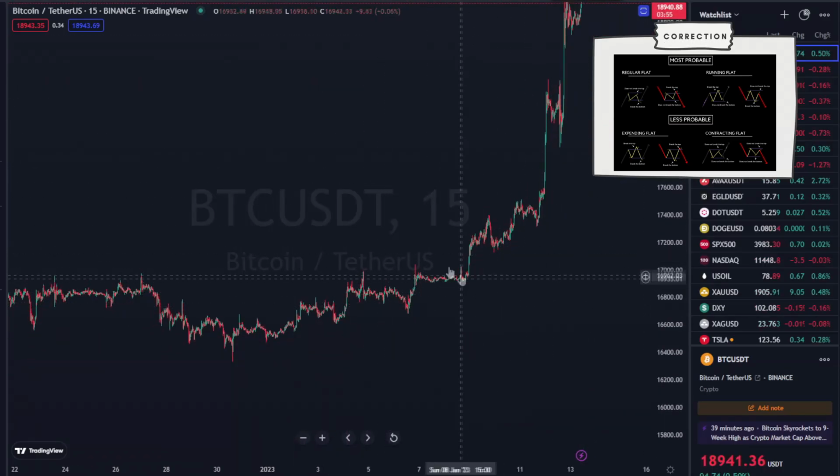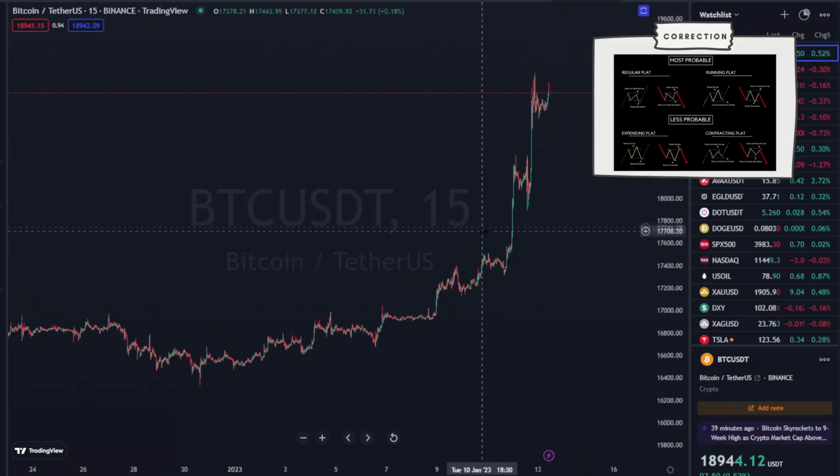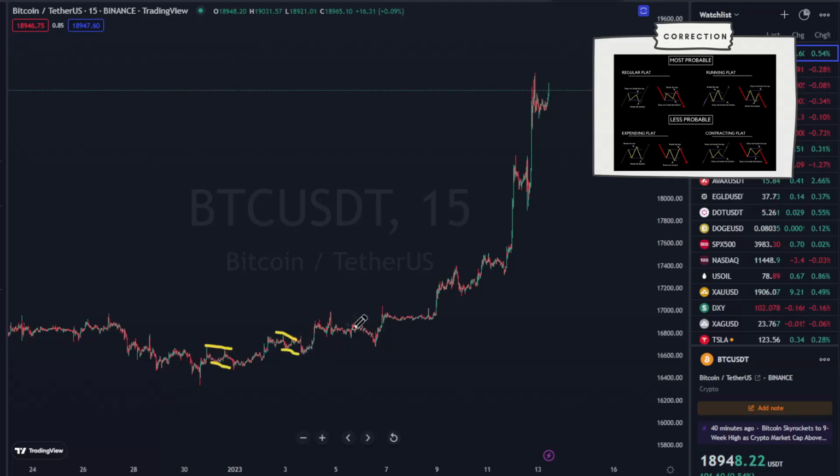So right now these are 15 minute corrections, because you can clearly see them, and you've got a lot of regular flats to hop in the trade. All right, a lot of them. Even this one, this is a contracting, this is a running flat, this is a regular flat. So a lot of setups to hop in. The thing is, do you want to hop in at this point? The answer is no, because at any moment you could have tagged the top right there and gone for a correction, and you would have been stuck in there.